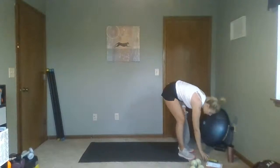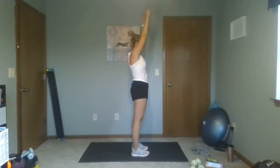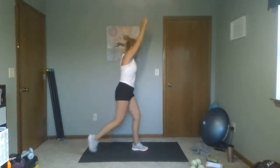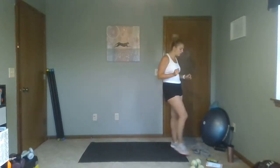So, for this one, we have overhead tricep extensions with lunges. So you're gonna have one, or you can do 2 weights. We hold it up. We step back, lunge, hold. You go 2 extensions, step together, switch legs, other side, lunge, hold, 2 extensions, step together. Then from there, we set our weight down.